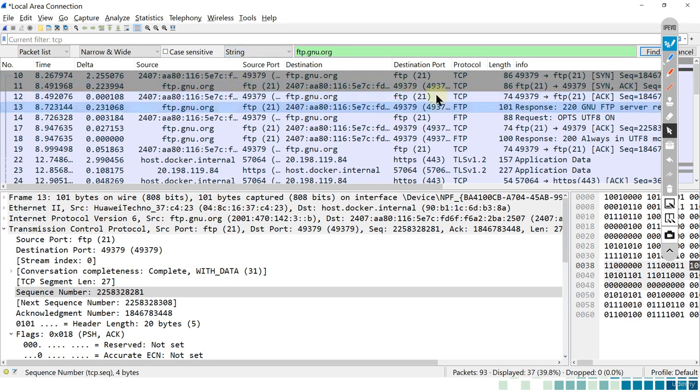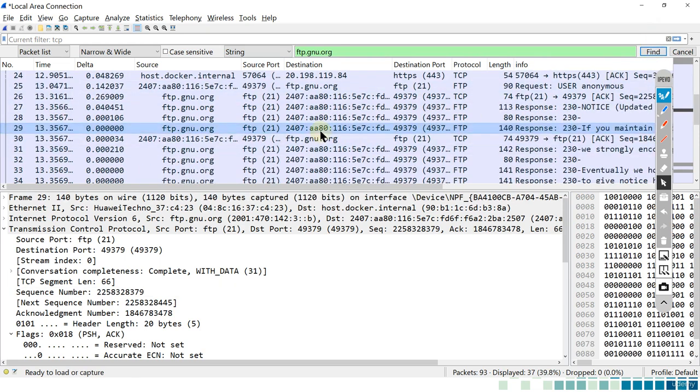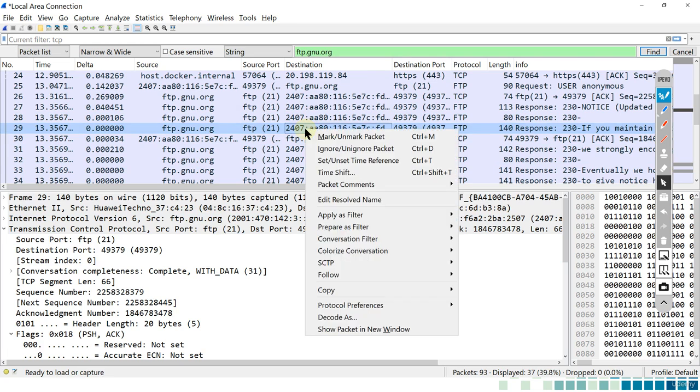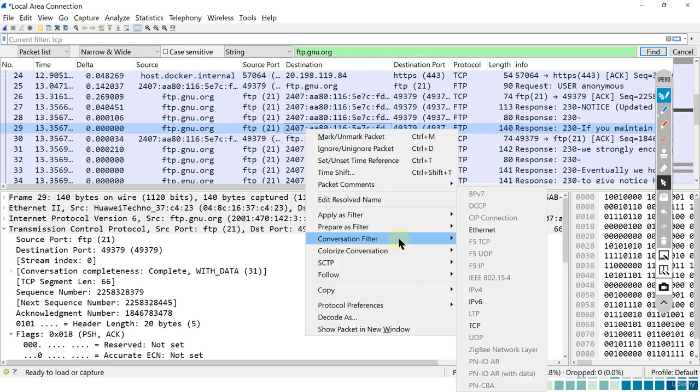Then find this packet, the first packet. This means it found GNU, as you can see over here, ftp.gnu.org. Then right click, conversation filter, and I'm going to filter using TCP.